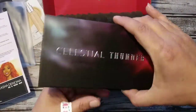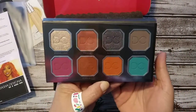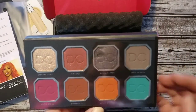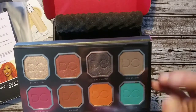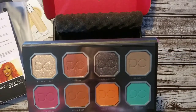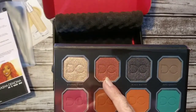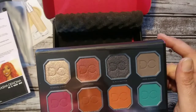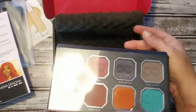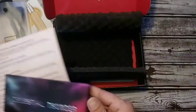The brushes were valued at $35 and that Kypris serum was valued at $90. So we got the Celestial Thunder Palette by Dominique Cosmetics. These are larger pans of shadow. I love the zero gravity color which is kind of a gray-brown. Lunar Eclipse, Storm Dust — these look like ones I would really like. And this fireball color — kind of an orange coppery — that's really pretty. I wasn't sure if I'd like this palette but the colors are really pretty in person. The palette was valued at $35.